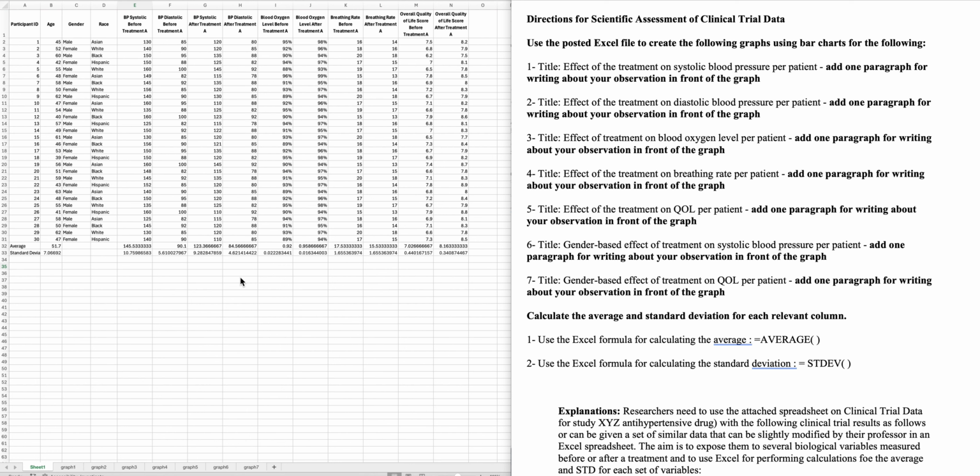So overall, what we understood from today's lecture is that we are looking into a scientific assessment of clinical trial data. So first, we need to go through the good clinical practice, ICH GCP, because this is mandatory, so that we are in full compliance with ICH GCP in any country. When we have our protocol, we have to make sure that our protocol has several sections as per ICH GCP or good clinical practice.